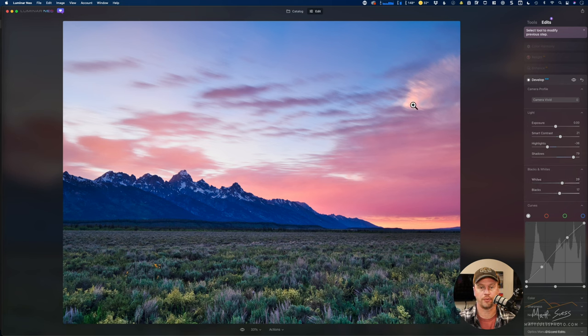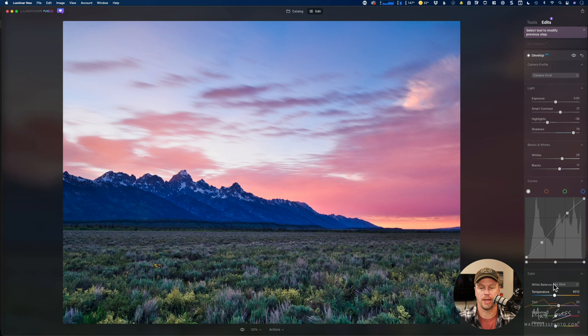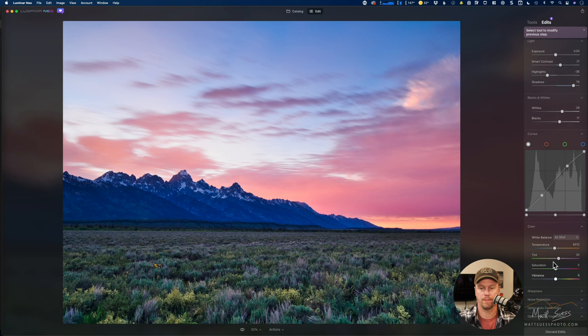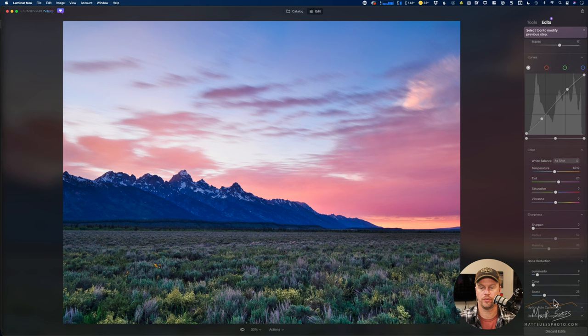That was also where I was fighting with the highlights here by increasing my whites plus 29, increased my blacks plus 17. That was to darken up my darkest areas. Did a little bit of an S curve on that. And let's see here. In the color, looks like I left everything as shot. Didn't do any saturation or vibrance. The sharpness, I didn't do anything there. The noise reduction, I did do a plus 9 on the noise reduction.